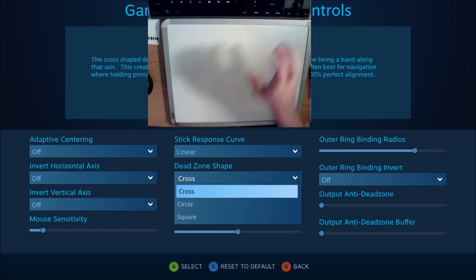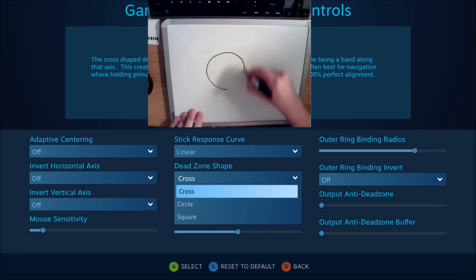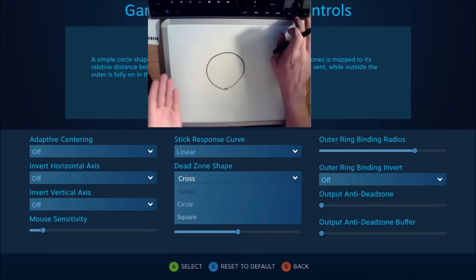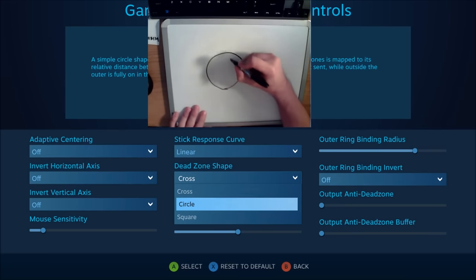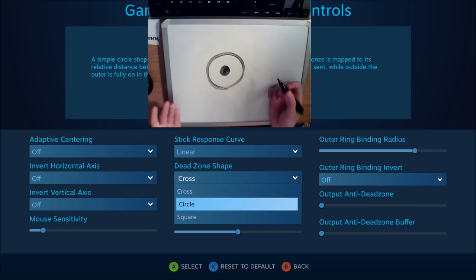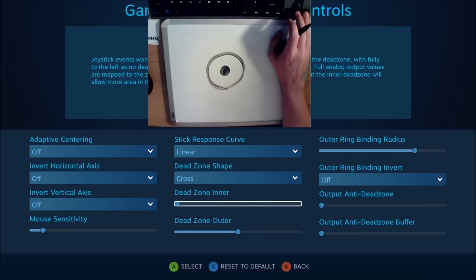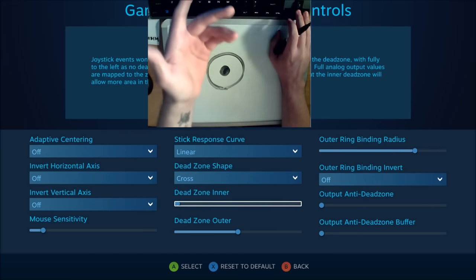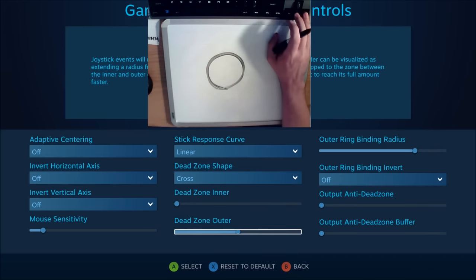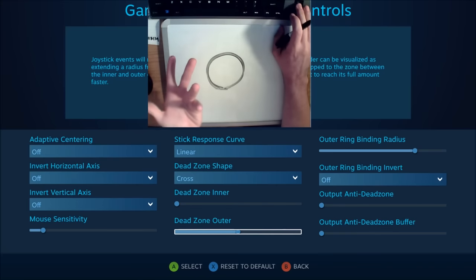The dead zone shape, this is actually important. This is interesting. You have, say this is your trackpad or your joystick. You can set up the dead zones to be a bunch of different shapes. And you might think that if you set it to cross, or circle rather, that it just puts a dead zone in the middle. But that's not actually the case. There's also a dead zone around the perimeter as well. And you can set the inner and outer dead zone right here. By default, there's no inner dead zone, so it's completely removed. And the outer dead zone is at half.